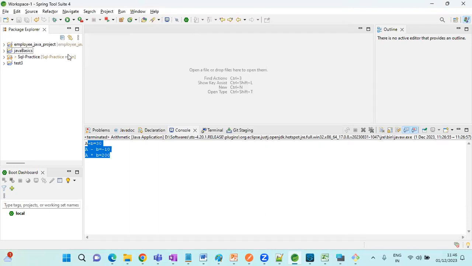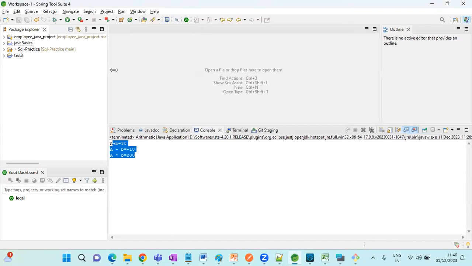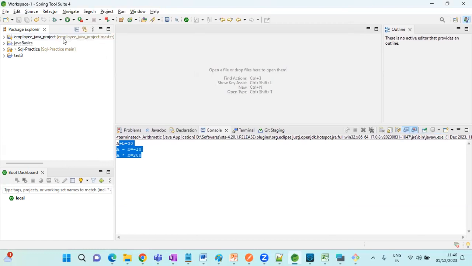Just click on this. See, after cloning there is one observation here: you can see employee Java project master. Observe carefully. That means this is already downloaded from GitHub.